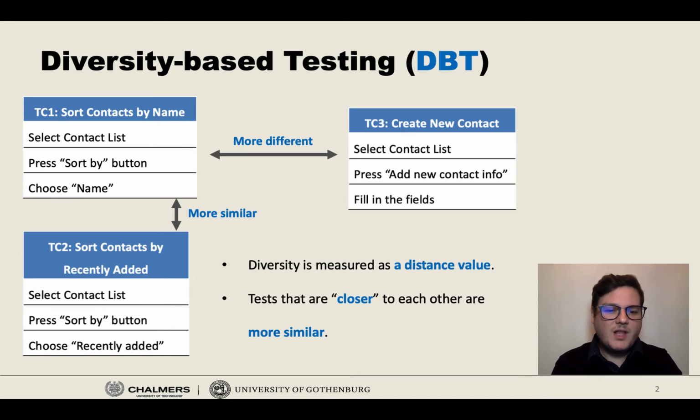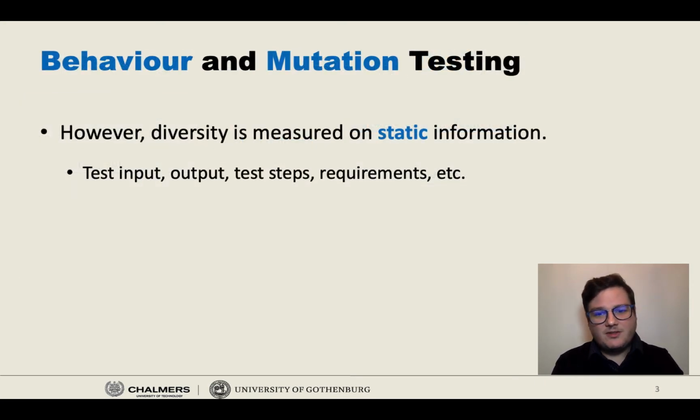faults. However, typical test diversity approaches rely on artifact data to detect similar test cases. Examples of this data are test input, test output, test specifications or scripts, among other things. Note, however, that all those pieces of information are related to the test specification and are static, meaning that they do not necessarily capture the behavior of the system under test, which is really connected to test failures.